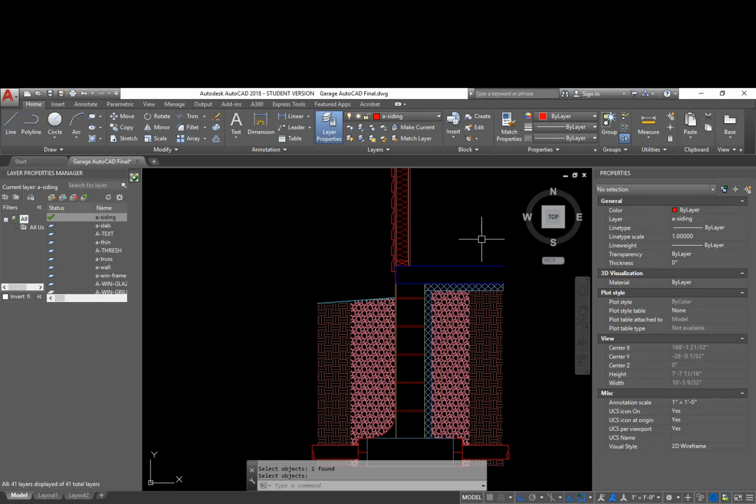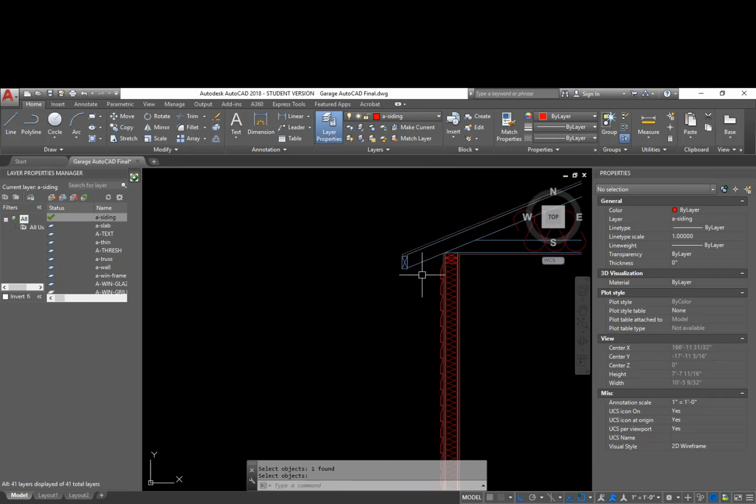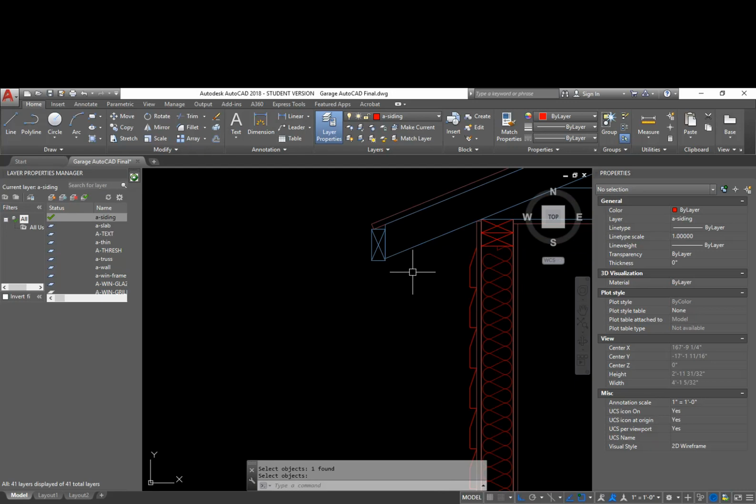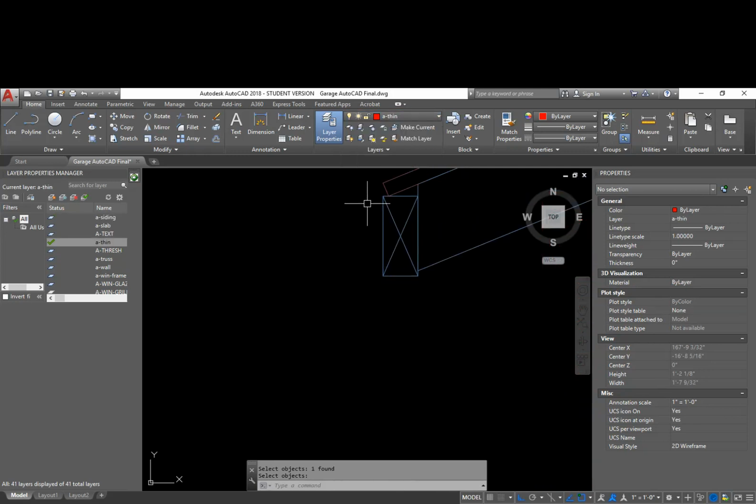Alright, so the next thing is to move up to our roof assembly, basically all the components that build into the roof. So the first thing that I'm going to do is add fascia out here, and I'm just going to come up here to my layers, and I'm going to choose the A-thin layer instead of creating a new layer just for fascia, and I'm going to draw a line, and I'm just going to hold it out away from all of this stuff so that we can actually see it whenever it's on the drawings.